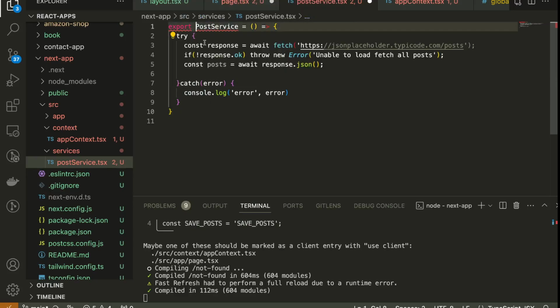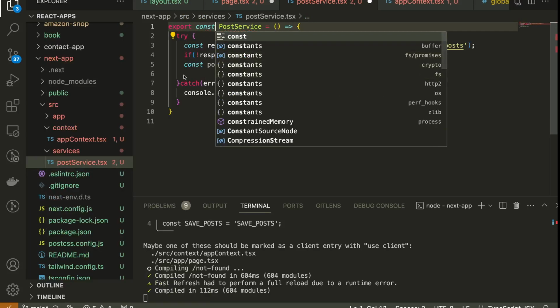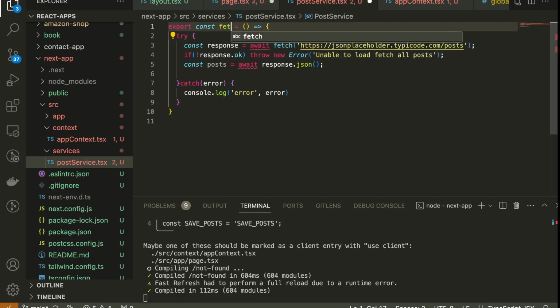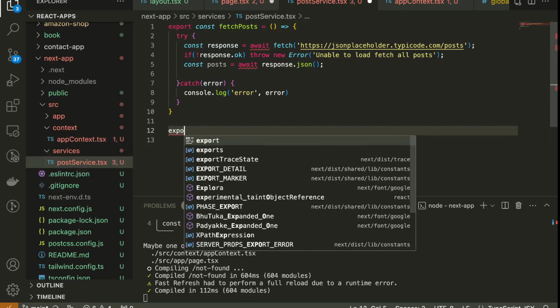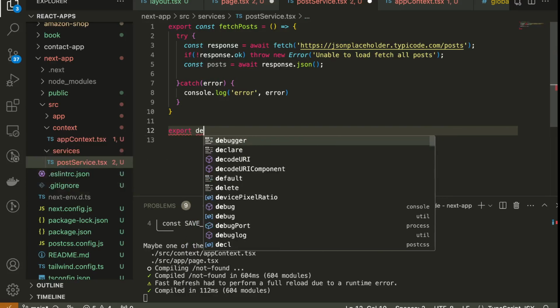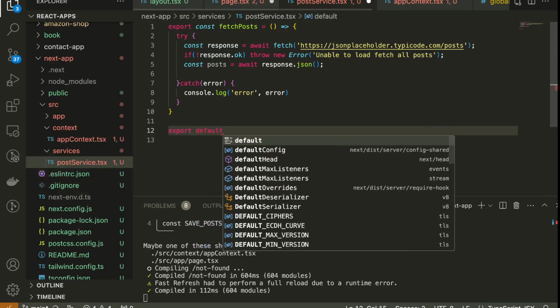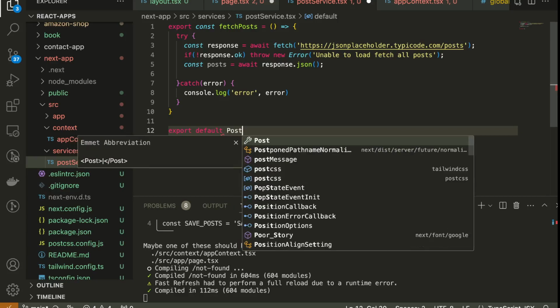Alright, so we're going to export constant, call this fetch post. Alright, so we will export this, or we can just say export default post service.